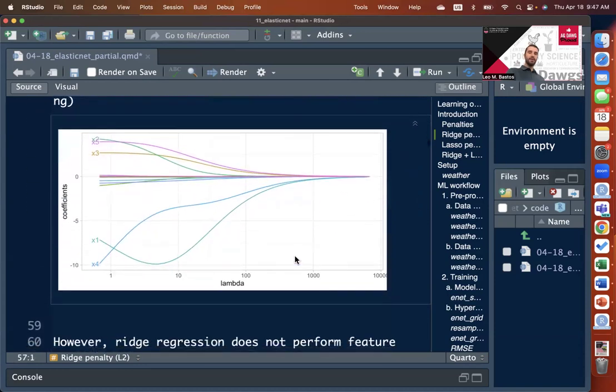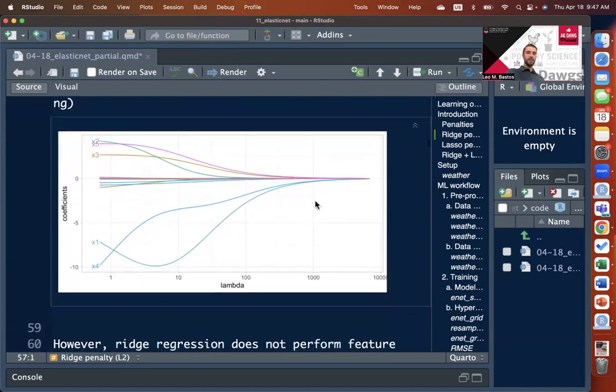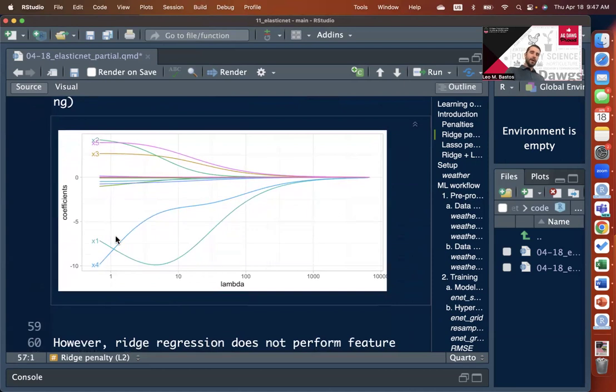So I have here a figure that exemplifies that. Imagine that you have a model with 5 predictor variables. So we have a y variable explained by 5 predictor variables, 5 x's, which are the lines we're seeing here. And we have here the coefficients of those variables.